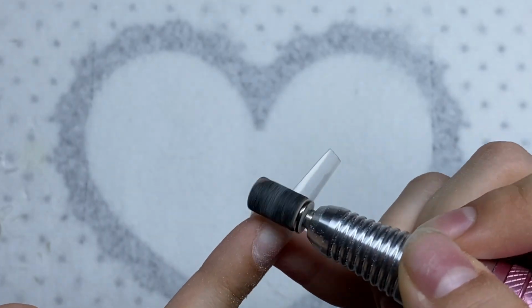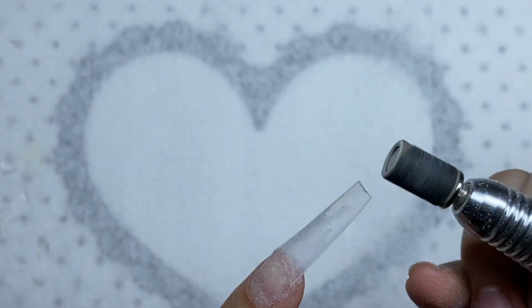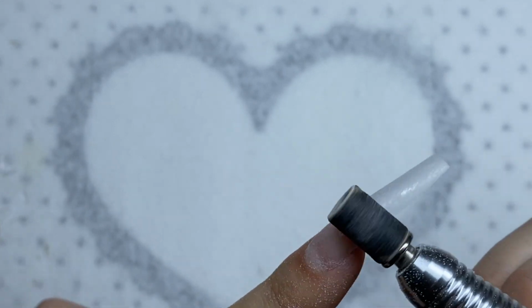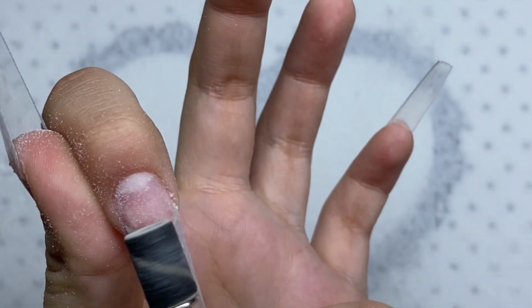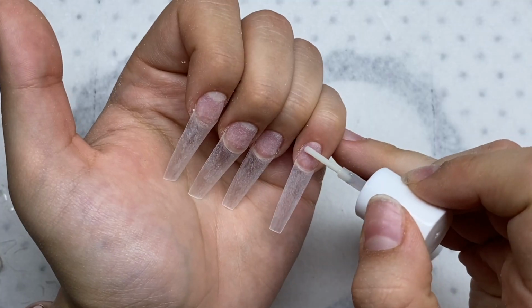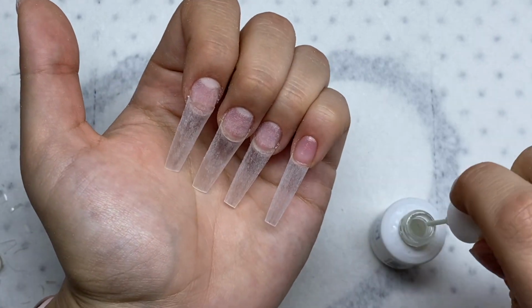Then I went in with my fine grit sanding band and removed the shine from the nails, as well as blended the nail tips in with the natural nail. So after I wiped off all the dust, I'm going in with some Young Nails primer and I'm putting two layers on each of the nails.